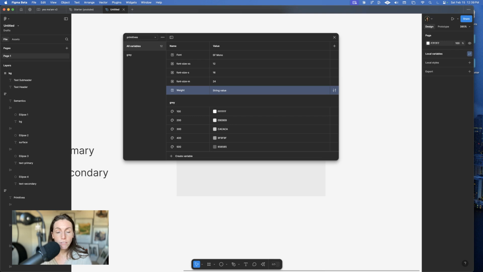Look at your font that you're using and see whether or not they use weights, and you have more flexibility with variable fonts where you can use weight numbers, or you have to use text, which would be like your regular, medium, semi-bold, bold, etc. I'm going to say semi-bold, and then weight. I'm going to name this weight.